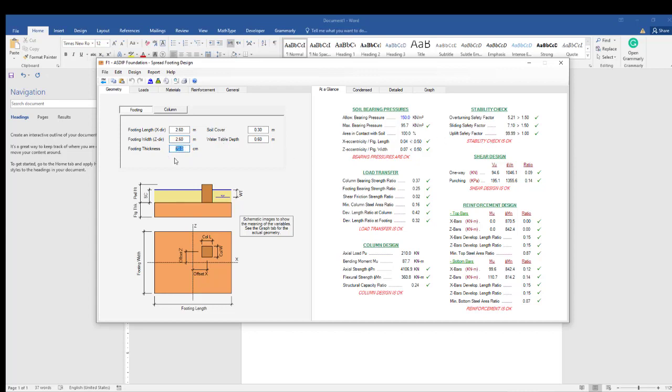We should reduce or increase the height to check this, but it's okay, and the uplift safety factor is also okay.